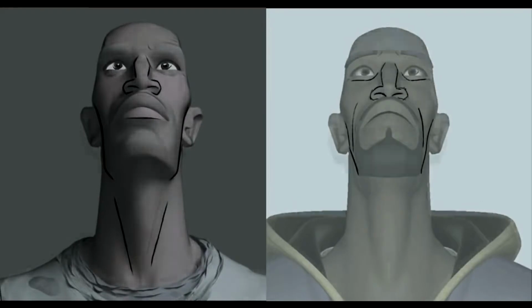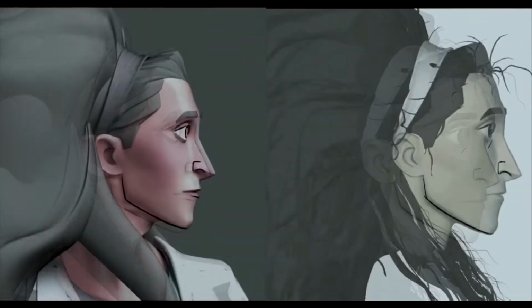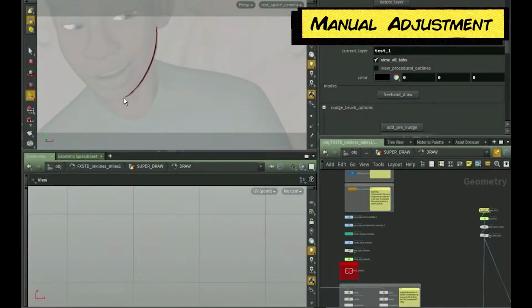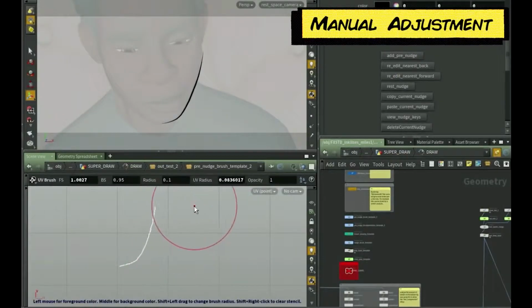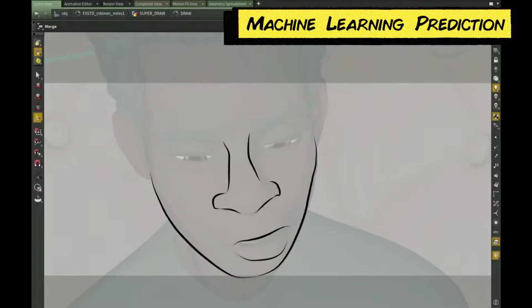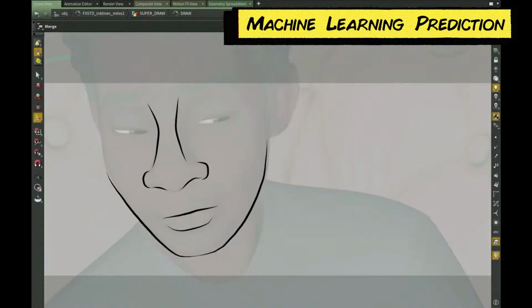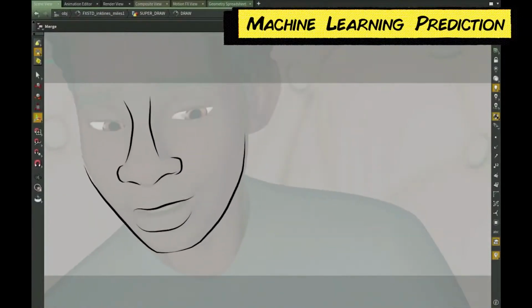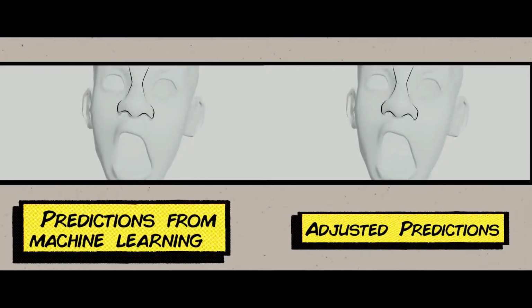We also created ink lines on the characters' faces and hands. These ink lines needed constant adjustment throughout the animation to maintain their 2D-inspired design. We developed a system that used machine learning to predict drawings based on previous example data. The use of machine learning sped up our workflow and saved our iteration time.